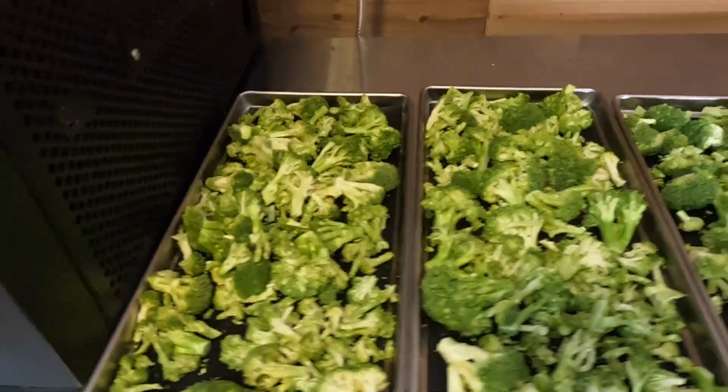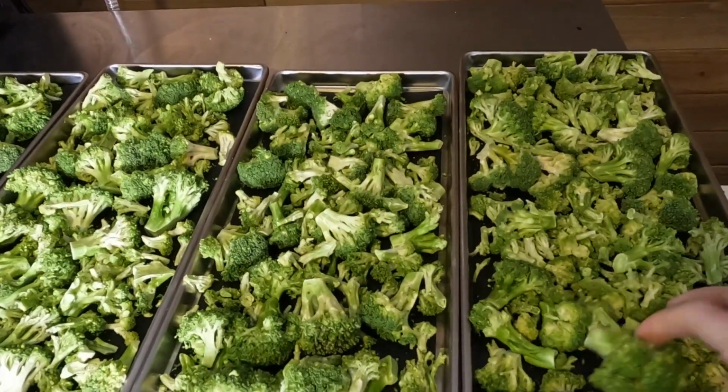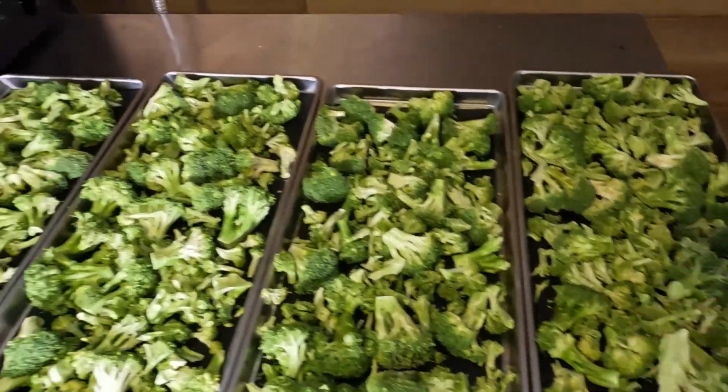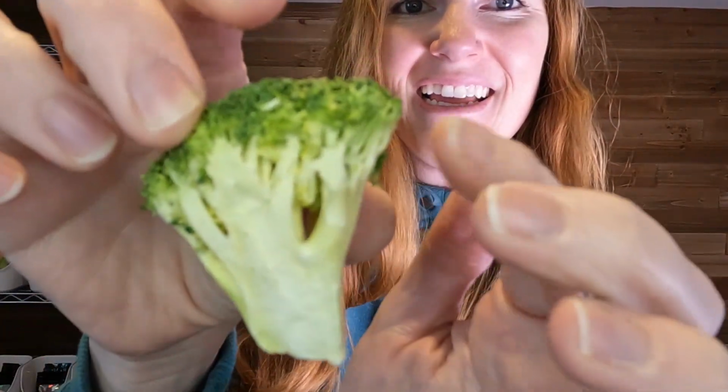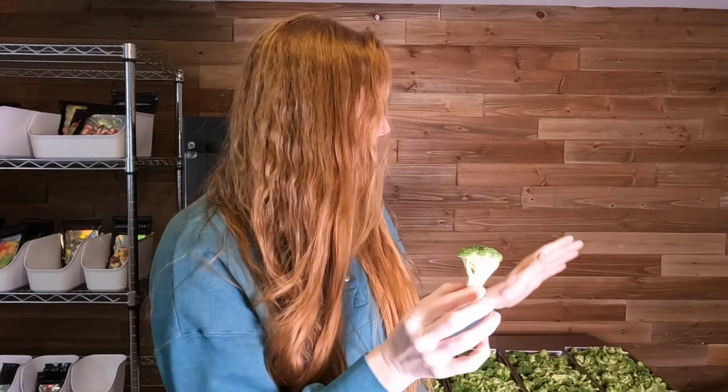And there is our beautiful dried broccoli. Here's our broccoli. I don't know if you can hear kind of just the airiness of it. This is so cool. I am going to show you how I'm going to package this. I am going to do this in my Mylar bags with an oxygen absorber and heat seal the bag shut for my long-term shelf life to preserve it.